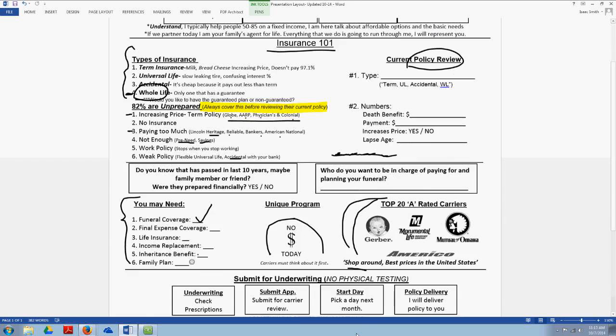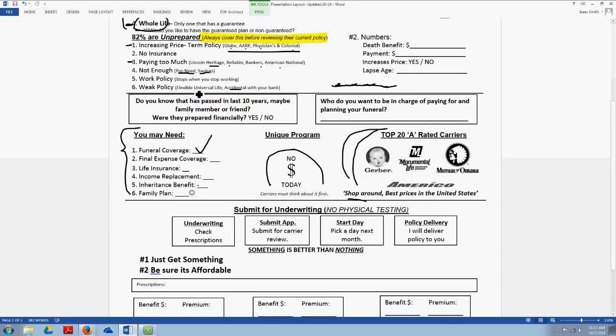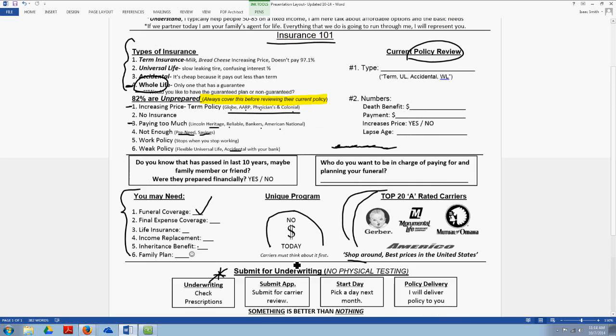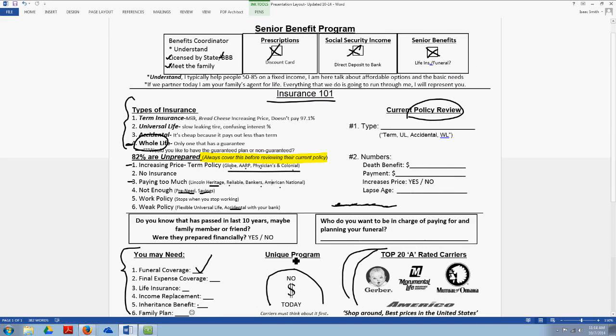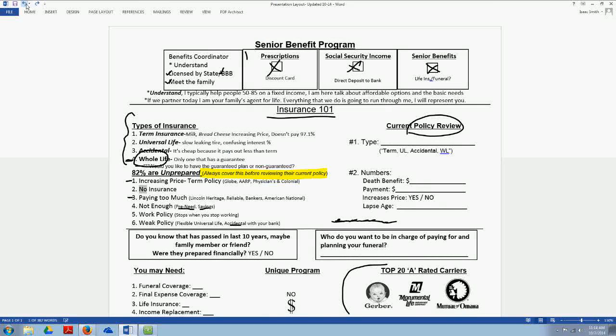You can kind of go over this stuff again. You don't have to do all this because this is all to sell them on buying insurance, but they've already bought insurance. They're already sold on getting insurance. You're just trying to add value to what you do and explain the process as far as what you do as well. So this is more designed for selling than just review, because again, with policy review, you're not selling anymore. You're just trying to negotiate something better for them.